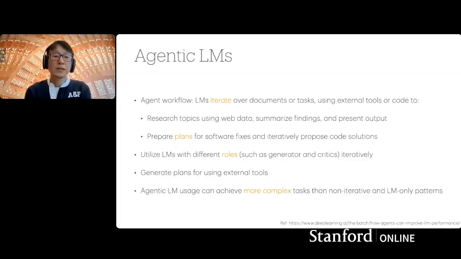All right, so the workflow is generally like this. In a sense, an agentic language model system is one where the language model is making iterative calls, reviewing the task document and then making external tool calls. For example, if you want to do research on certain matters, you could prepare your agent to do web search or a different type of search, summarize the results, iterate, and then finally prepare the report for you or for your system.